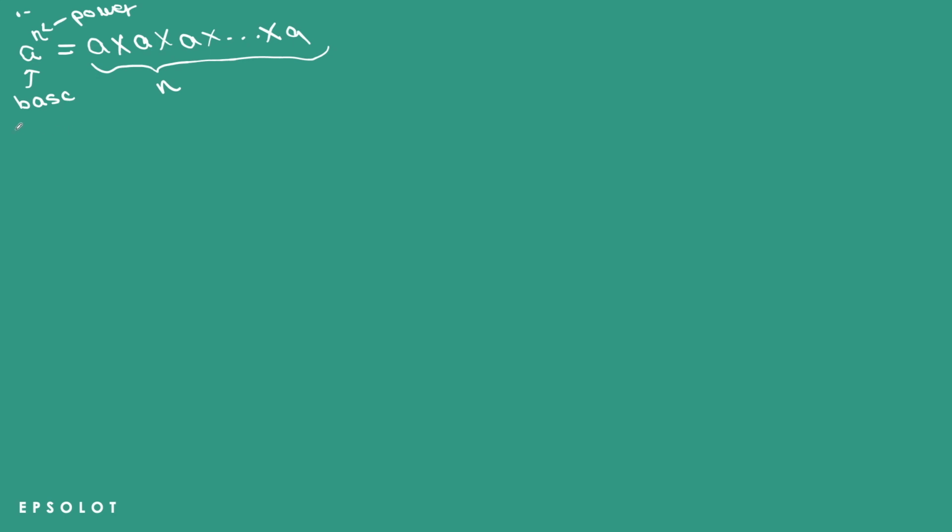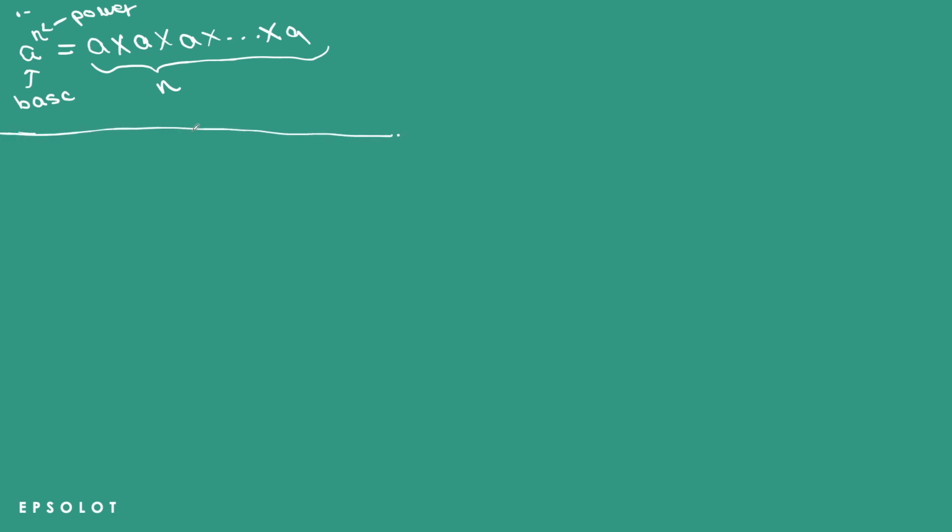Hey, welcome back. So in this video, we are going to have a look at negative exponents. In the previous video, we actually looked at what exponents are and how you can simplify them and so on. But as a quick recap, a to the power of n essentially means that you have your a being multiplied with itself n number of times. And the a is what we call the base, and the n is what we call the power or an exponent, right?